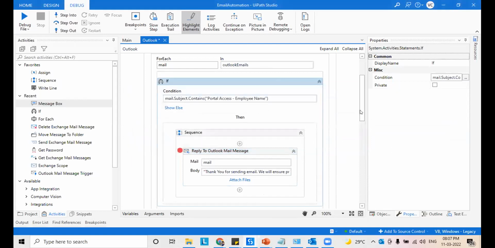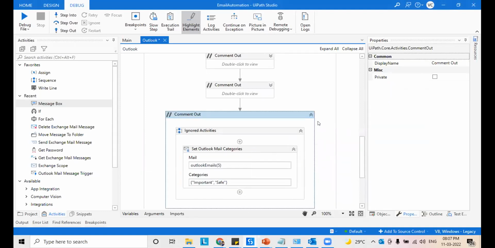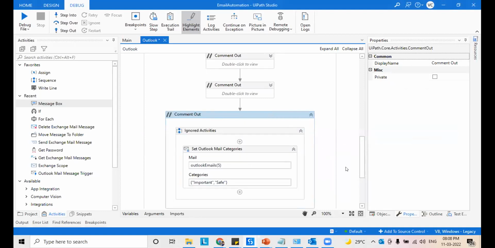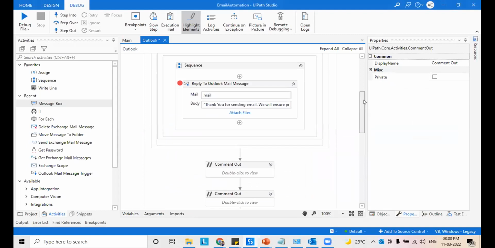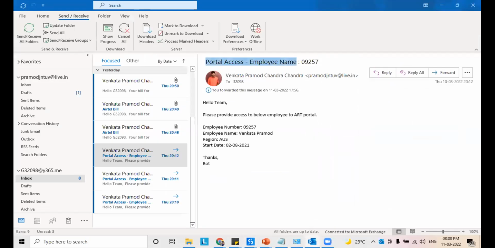Okay, I'm removing this as of now. And let me check if all those emails are unread.